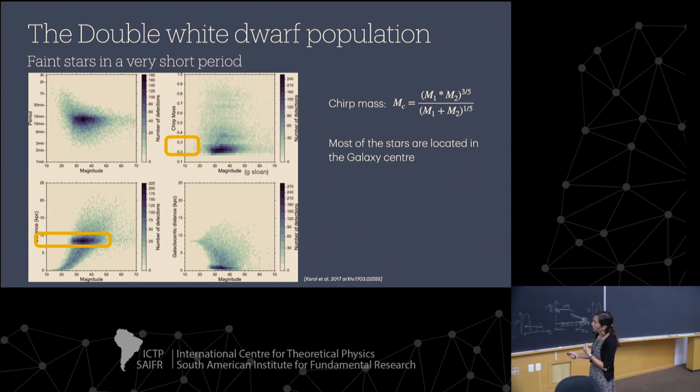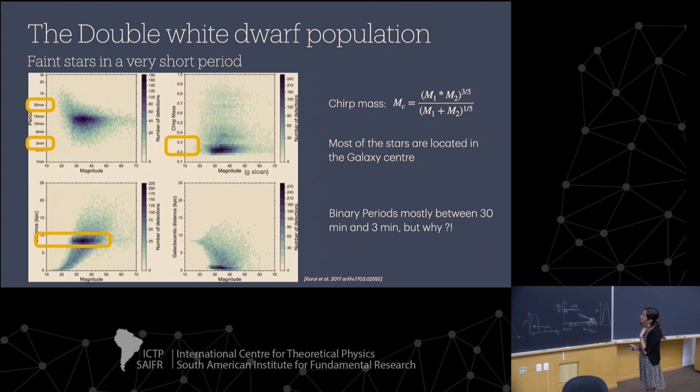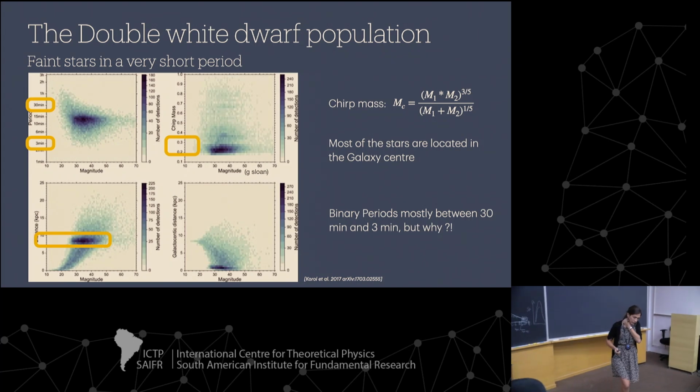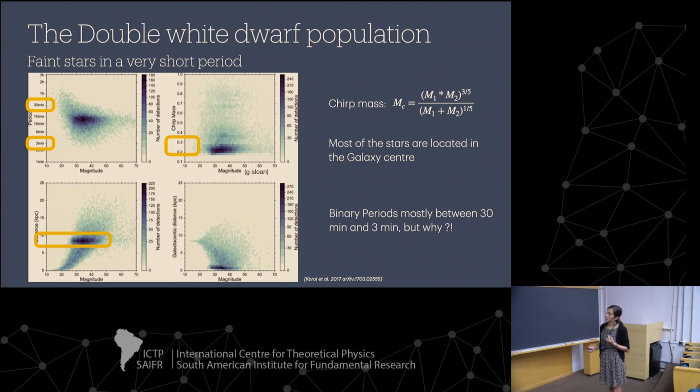But if we are closer to us, at lower distances, obviously the magnitude can also be lower, because this is the G Sloan magnitude. The other thing is that for them to be detected by LISA, they obviously need to have a specific frequency. And so they have to rotate with a period that is between 3 minutes and 30 minutes. A double white dwarf is rotating very fast, right?